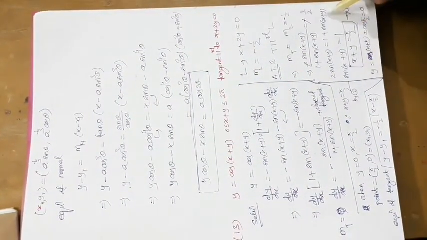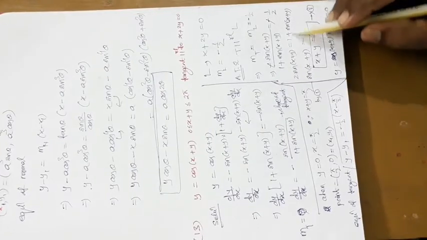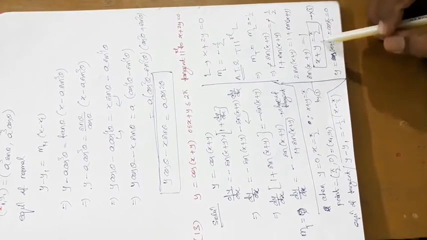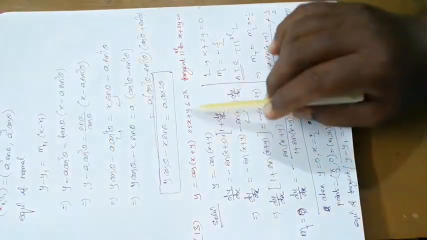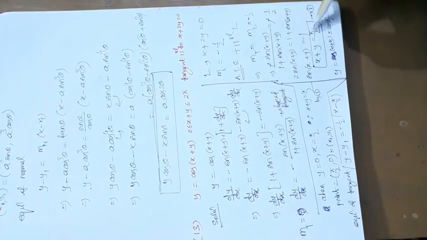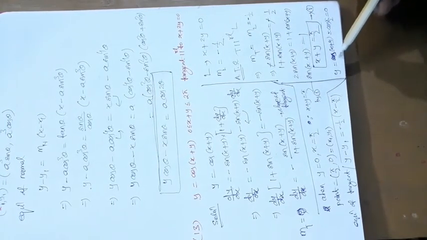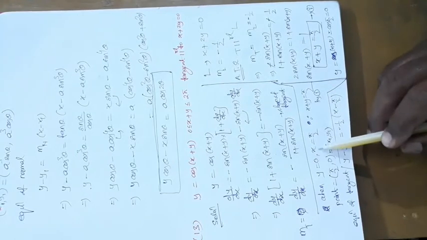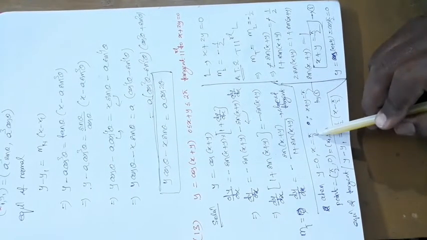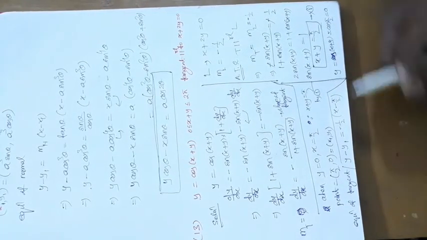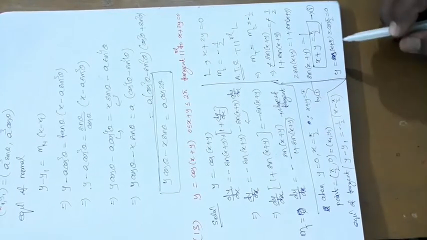Now 2 sin(x plus y) is equal to 1 plus sin(x plus y). So sin(x plus y) is 1, and x plus y is pi by 2. Look here, this x plus y lies between 0 to 2 pi. We have x plus y is equal to pi by 2. So y is cos(x plus y) is equal to cos pi by 2 is equal to 0. Now y is equal to 0. When y is equal to 0, x is what? x is pi by 2, because x plus y is equal to pi by 2. Okay. Now when x is equal to pi by 2, y is equal to 0.